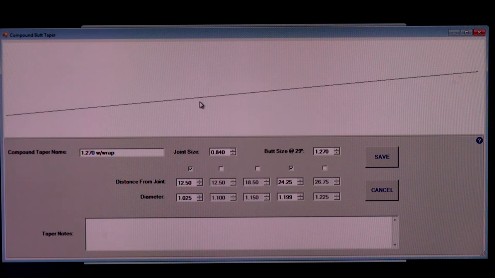Now, you don't really want your cutter to plunge right into that wrap groove. So I'm going to have a transition area so that the cutter can ease into that wrap groove. For the sake of easy math, let's make that transition area 100 thousandths long. So this data point, I'll add 100 thousandths to this and make it 12 inch 600. And this one, I'll do the same thing. Boy, that looks funny, but don't worry, we'll take care of that. This one here, we're going to subtract 100 thousandths from this distance. So that would be 24.15.